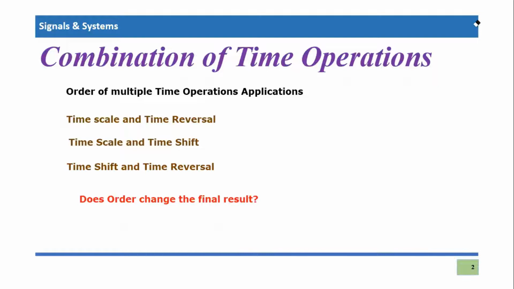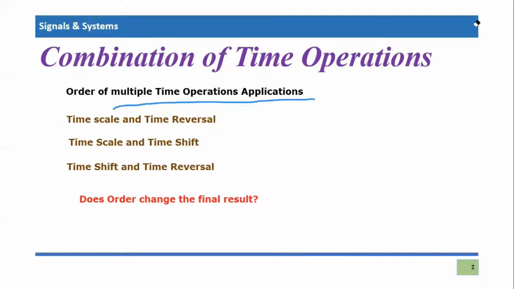In this video tutorial, we are going to extend our knowledge of time operations. In the last five video tutorials, we discovered time operations in both domains, continuous time or in discrete time domain. So we have seen the effect of individual time operations, and in this video tutorial, what I'm going to explain, and this is a very critical and very important lecture, is what happens once we apply multiple operations. I'm interested here in multiple time operation application.